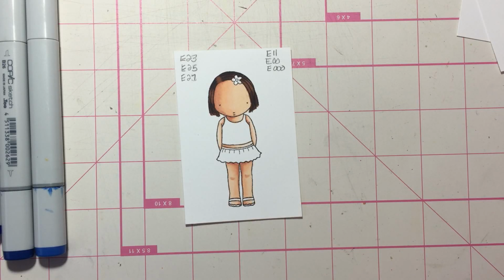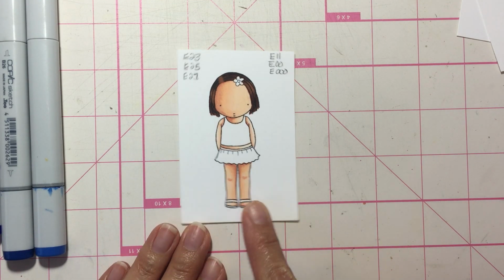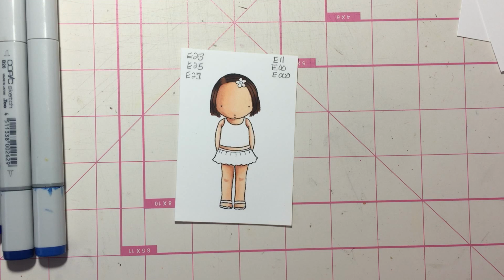Hello everyone, my name is Maria again, and I wanted to today continue the tutoring that I started yesterday about basic Copic blending, and I wanted to continue with the dress. And like I said, I am trying to do some videos that will hopefully help some people that are still having some problems with their Copic blending.